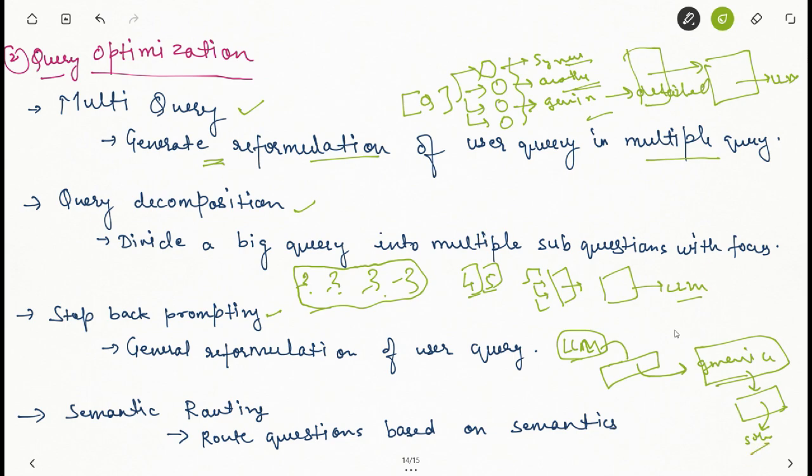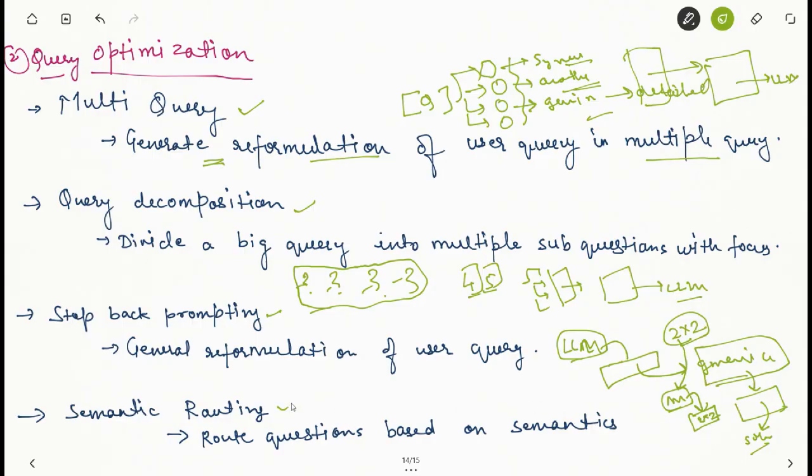A user asks, what is 2 multiplied by 2? Maybe we can basically go back and then say what multiplication essentially means. Once we know what multiplication essentially means, we can use the concept to derive what is 2 times 2. So this allows us to generate a simple query or a generic query from a very specific query, and then we can generate a step-by-step answer.